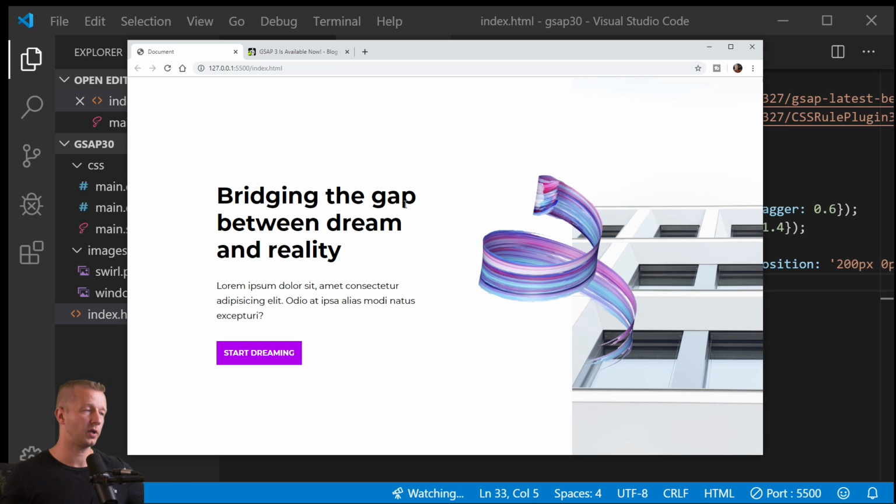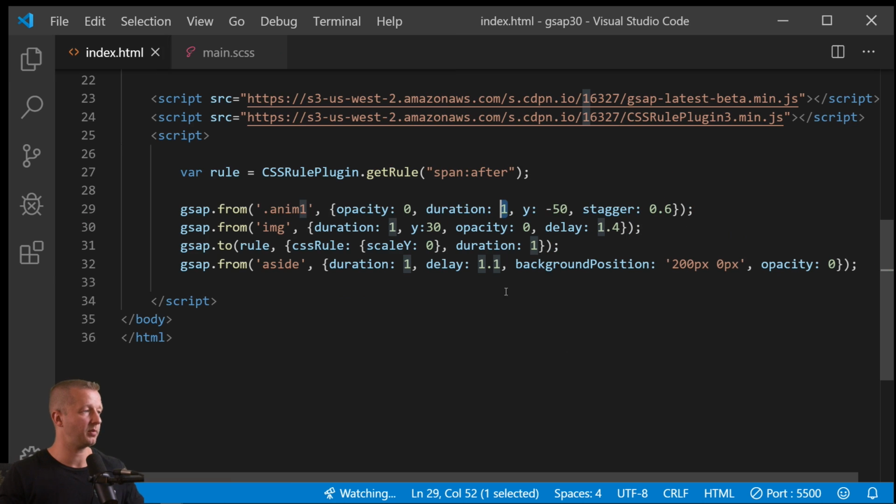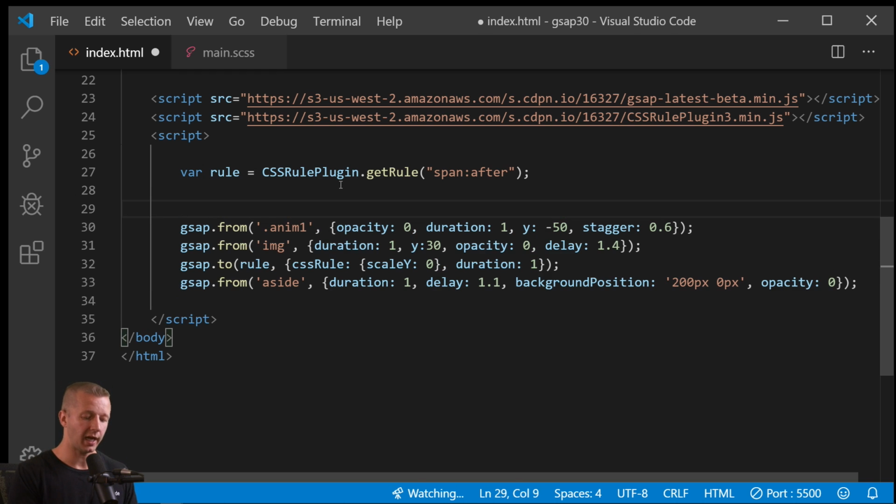What if though, for instance, we wanted to make the duration of this element maybe a little bit longer? In the current setup that we have, we would have to adjust the other delays to account for that because it's going to throw everything off. When you're using what's called the GSAP timeline, however, you don't have to worry about that. It's much easier to make adjustments to your specific animations in the sequence without having to worry about screwing up everything else. So I'm going to show you how to do this the timeline way.